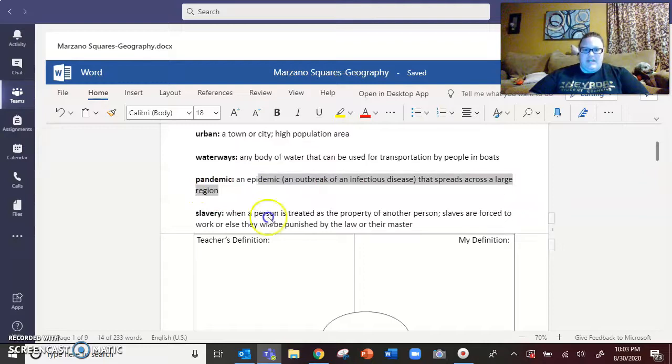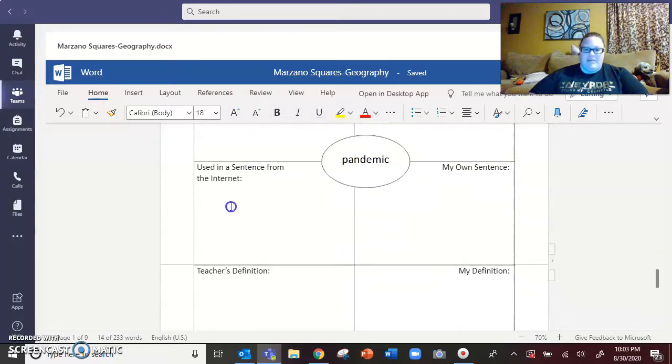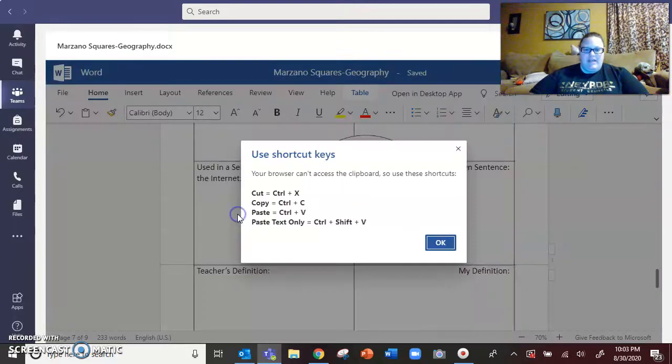Now let's pretend like I only got to there. It's not the end of the world. I can try it again. I'm going to click and hold, and drag all the way up. And then I'm going to let go. Now I'm going to right click and copy. Okay? So now that I've got it copied, I'm going to scroll down to Pandemic. I'm going to click again. So now you see that little gray blinky thing. Now my cursor is working. I'm going to right click and paste.